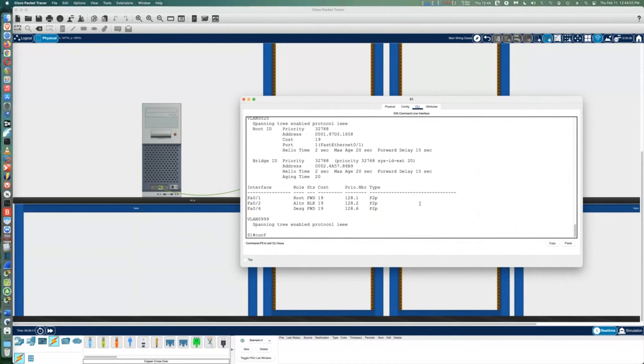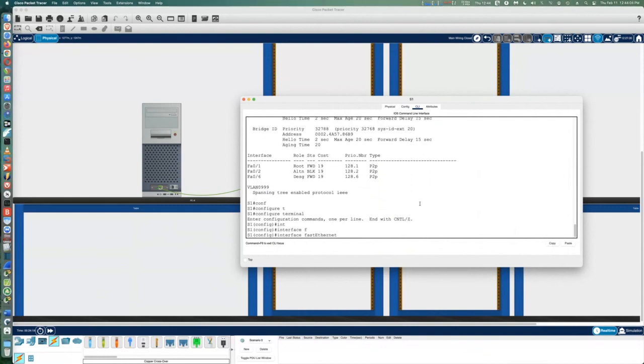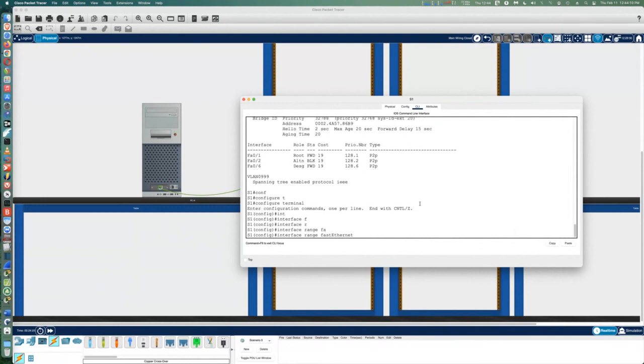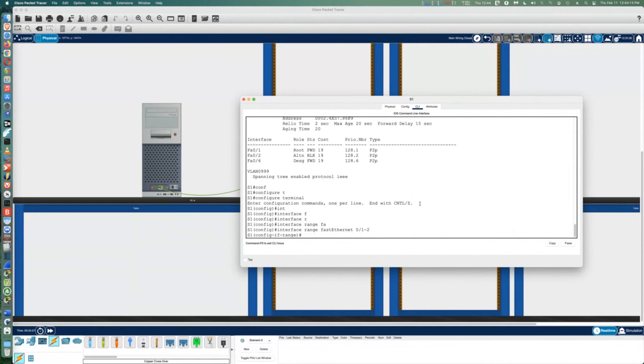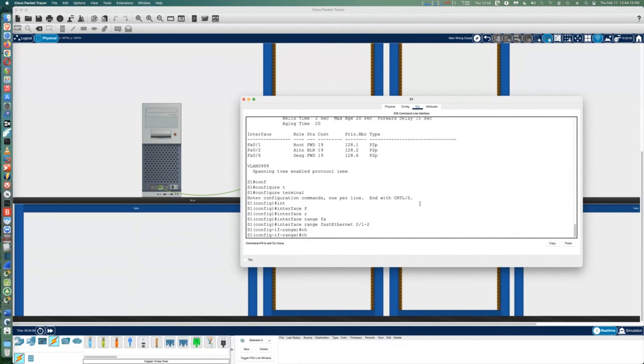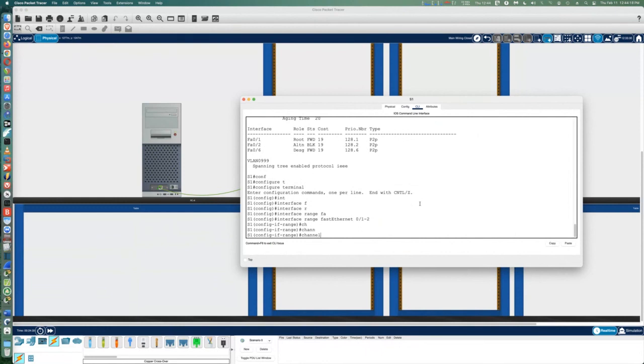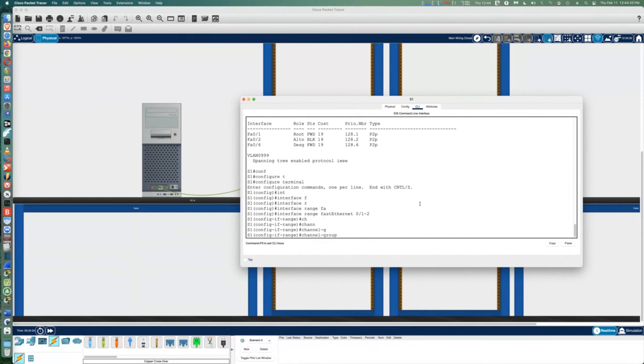And we're going to go back into the global configuration mode and say interface range, fast Ethernet 0/1 through 2, and it changes the prompt to the config range. And we're going to say channel group 1. That's an arbitrary number. It just has to be the same on both devices that are forming that one particular EtherChannel group, that link aggregation group. And he's going to use the mode.